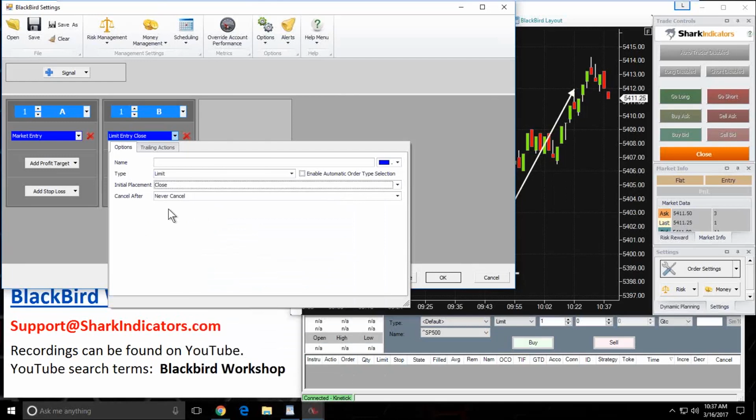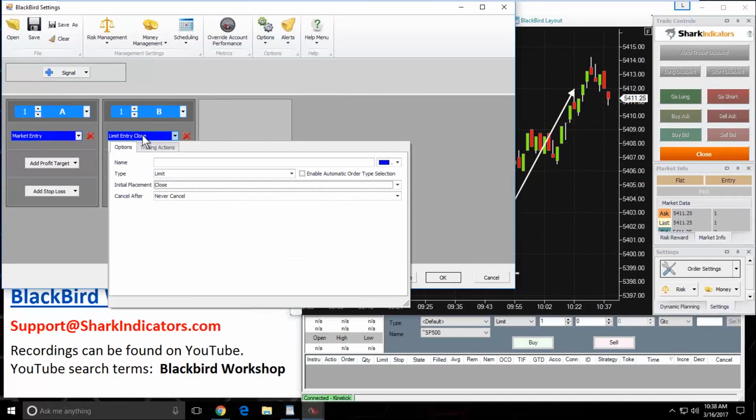What will be coming is one of the functionalities that we're adding: the ability to read another order set's order prices.